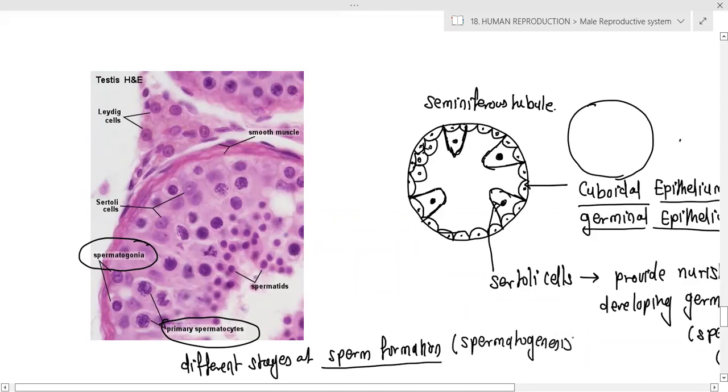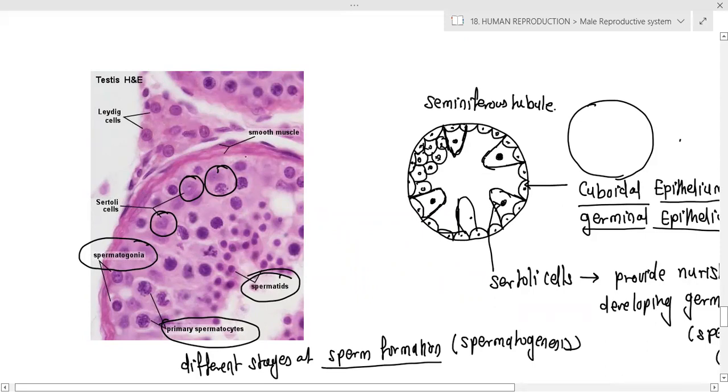Understanding? All these cells get nourishment from the Sertoli cells, so every cell tries to remain in close contact with Sertoli cells. Here the Sertoli cells are fairly larger as compared to all other cells. Spermatid is also a developmental stage of sperm. Remember, sperms are never fully formed inside the seminiferous tubule. They completely form inside the epididymis. So here we will never see a completely developed sperm. Every sperm is incompletely developed. Clear about it?